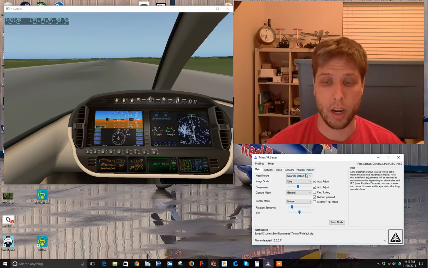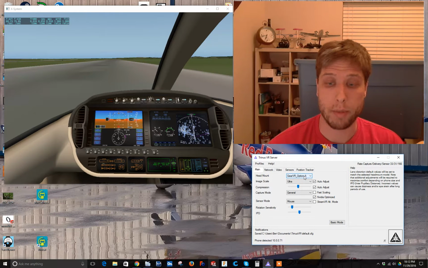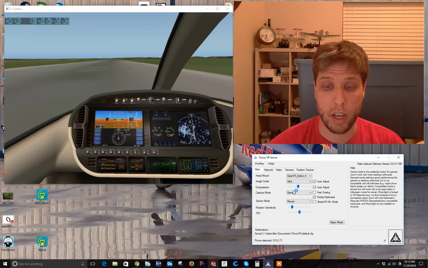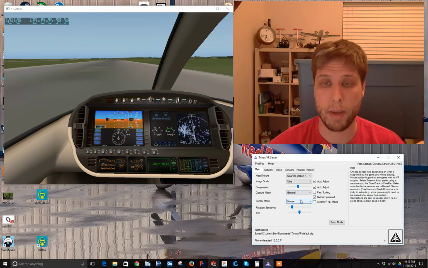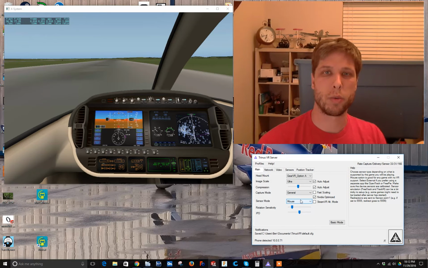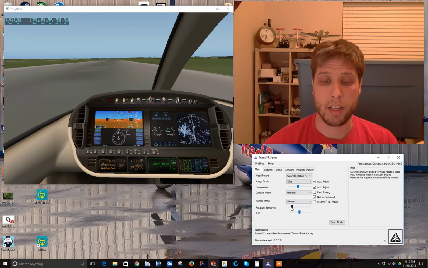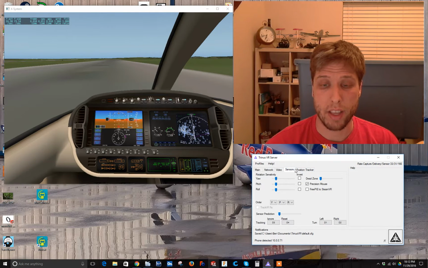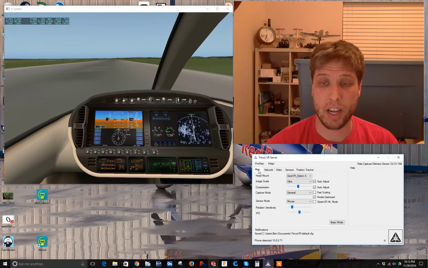In the corner here, I've got the Gear VR option A selected. Image quality I have on ultra. Compression release in the middle, capture mode. I've messed around with these a little bit, but it really depends on what you like. I did have to set the sensitivity down a little bit. It didn't like the sensitivity too much, so I had to set it down to make it work properly. So going further, I'm just using Wi-Fi. Everything else in here I've not even touched.